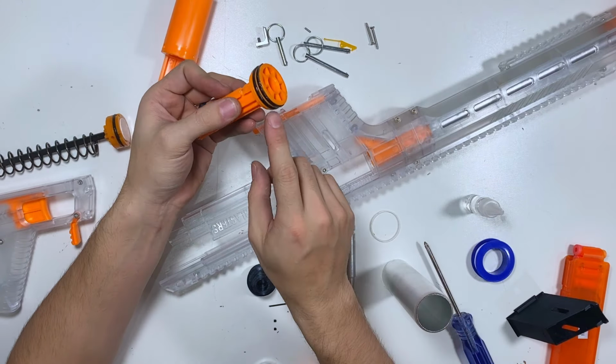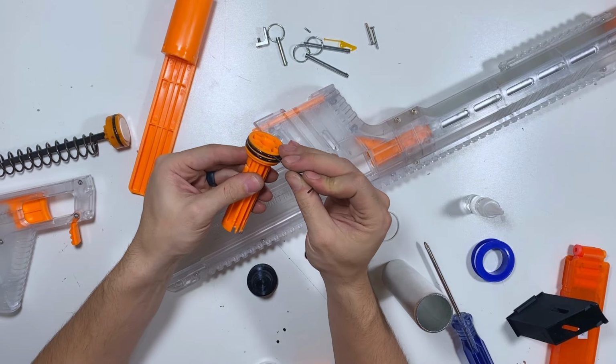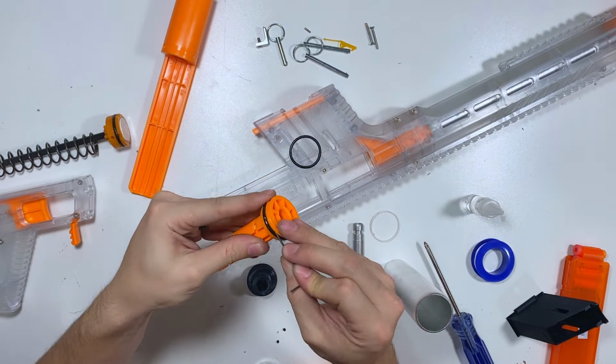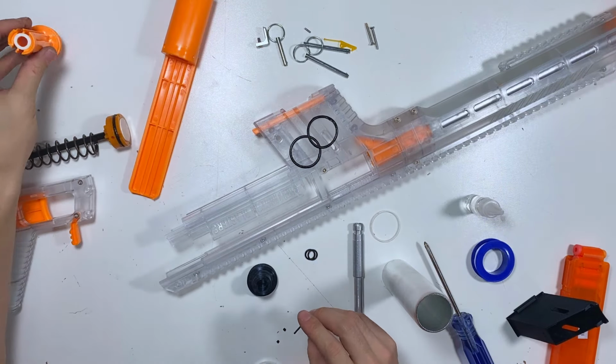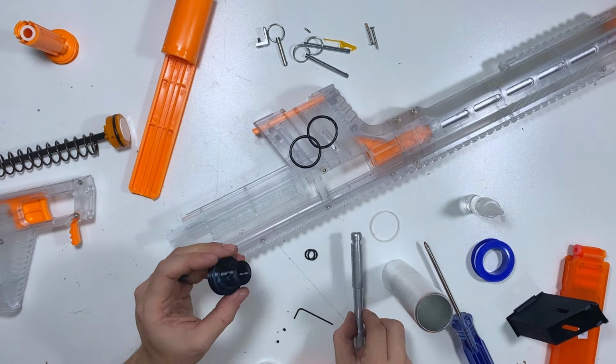We're gonna remove the O-rings from the old bolt. Just gonna use my little hex key to get underneath those and pull those off. We have 1, 2. We can set this aside. We no longer need this. Then I'm going to reassemble it with my pusher adapter.